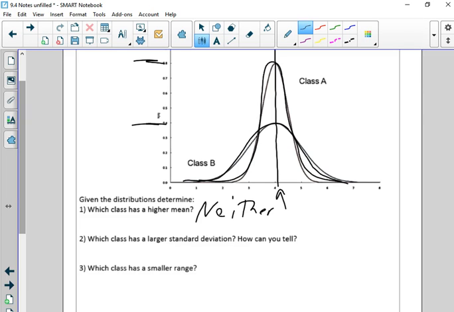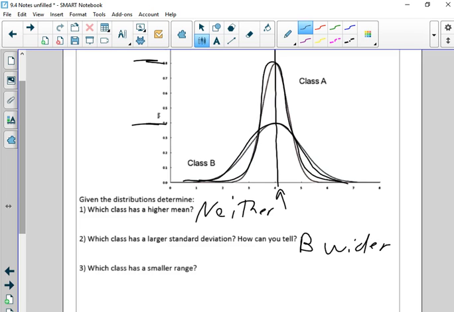Now, we didn't talk about it, but just so you understand what standard deviation means, the answer is B because it's wider. So, standard deviation is how much it deviates from the center. Okay? So since A is thinner, it has a smaller standard deviation. And like I said, we're not going to calculate standard deviation, but you need to understand the concept of it. Just think about it. Deviate means to go away from. So the standard deviation is how far it goes away from the center. So since B is wider, it's got a bigger standard deviation.